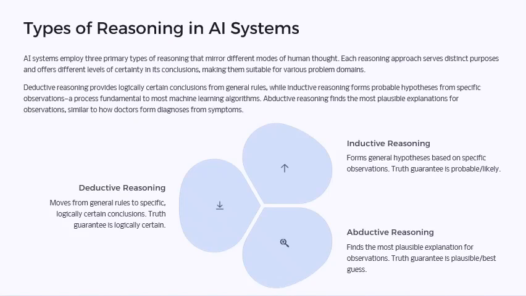Right, plausible, probable. It really mirrors how human experts often work. Think of a doctor diagnosing a disease from symptoms. They're making an abductive leap to the most likely underlying cause. Or a detective solving a crime. So in business, this would be like troubleshooting, root cause analysis. Exactly those. Figuring out why sales dropped or why a machine failed. Interpreting customer feedback. It's finding the likely story behind the data.